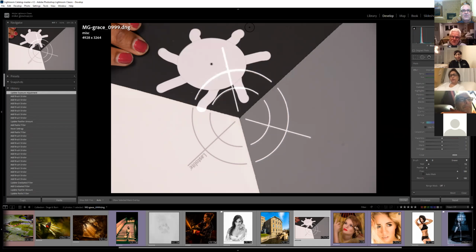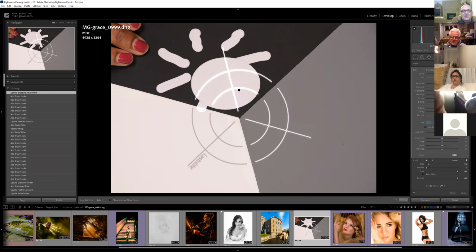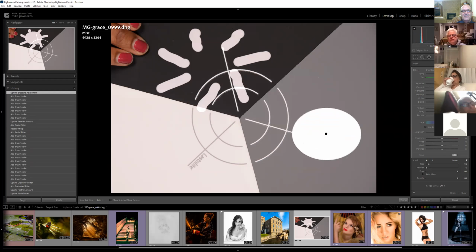Had I drawn those little fingers with a separate tool, I'd have to make each finger a separate adjustment, and go through and make each one darker. So now I can affect the whole thing together. It is a little tricky, however, when I start to move things around. There's my circle, but wherever I drew the fingers, they don't come with my circle.